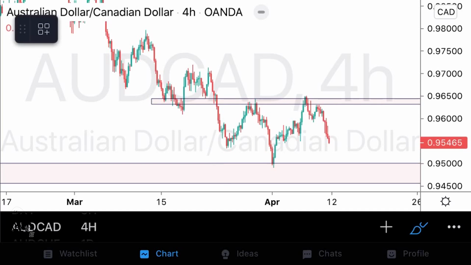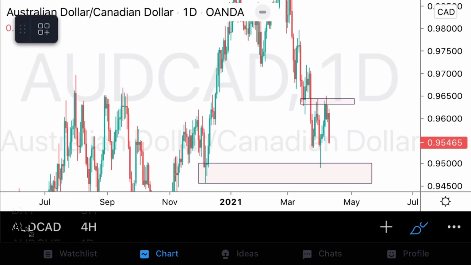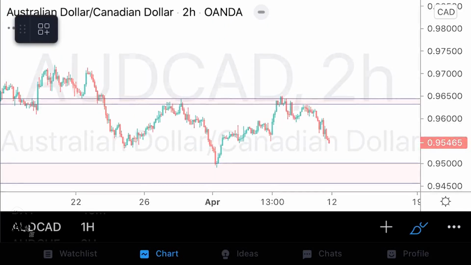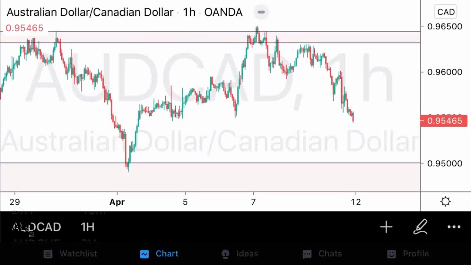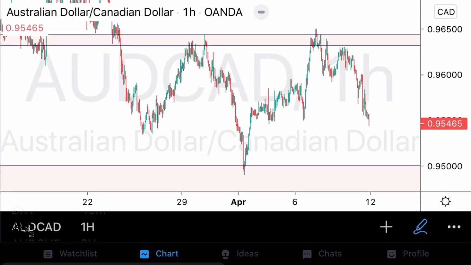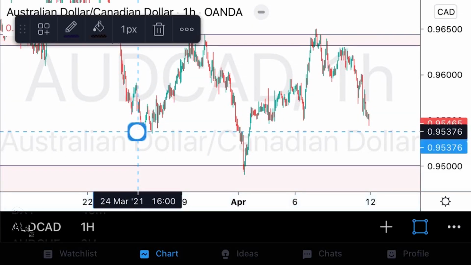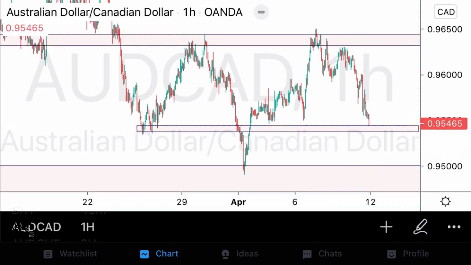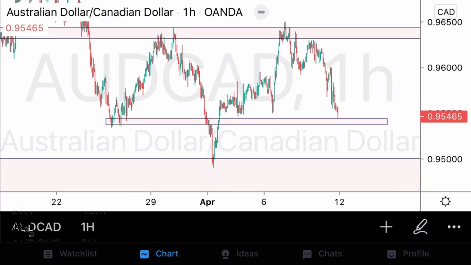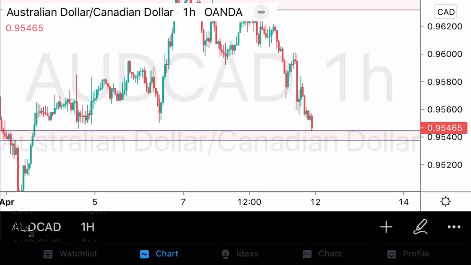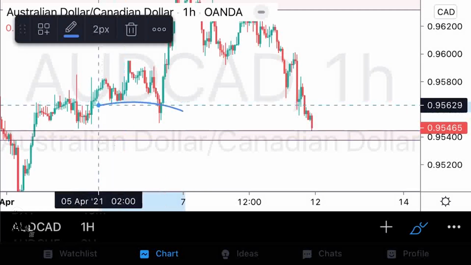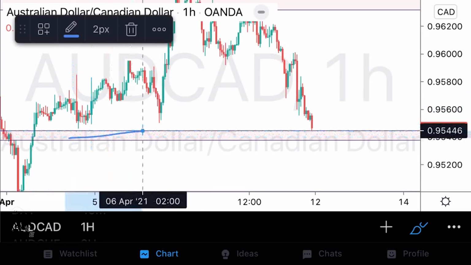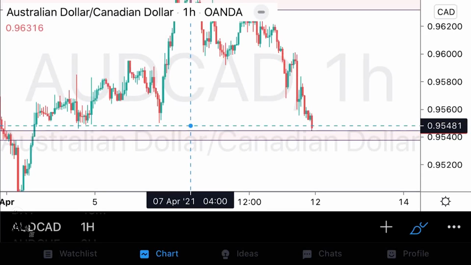Now, if we go down onto the H1, I guess we'll see things just a tad bit more clearly, with a little bit more detail as to why and where we're going to align ourselves going into the coming week. So let's look at the previous price action, and let's also stretch these previous swing lows from our left hand side over here. We can see, guys, that where we are right now is a buy sensitive area. Why would this be considered a buy sensitive area? Because we see a lot of buyers entering the market whenever we come in and around these areas here, as well as this zone that we drew from our left hand side. So we know that this is a buy sensitive area.